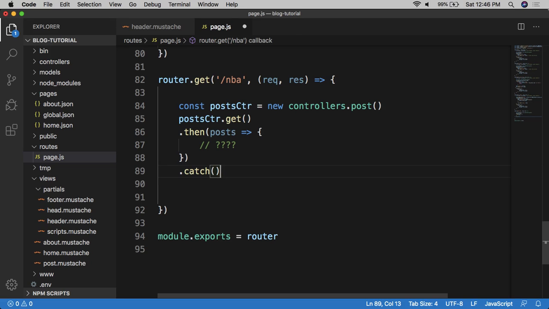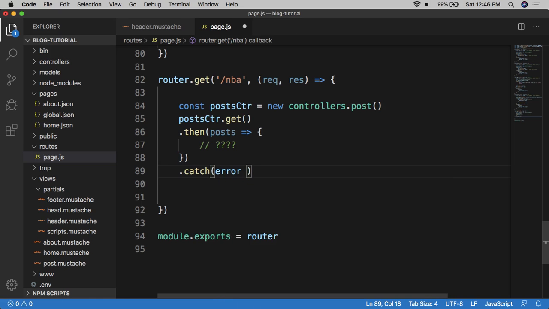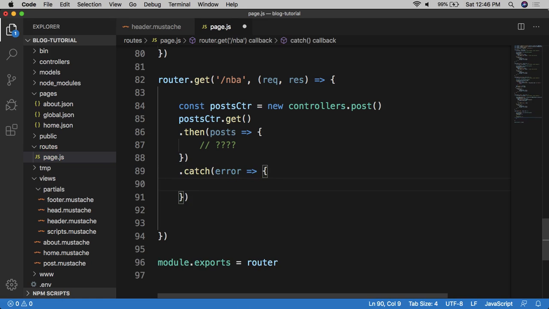A catch block gives you an error object, and then you run a function. The error object hopefully gives you some indication as to what went wrong. Usually it does, but sometimes it's just like, I don't know what happened. You're just out of luck. But more often than not, it'll give you some indication as to what went wrong. And that indication is typically inside what's called the message key of the error.